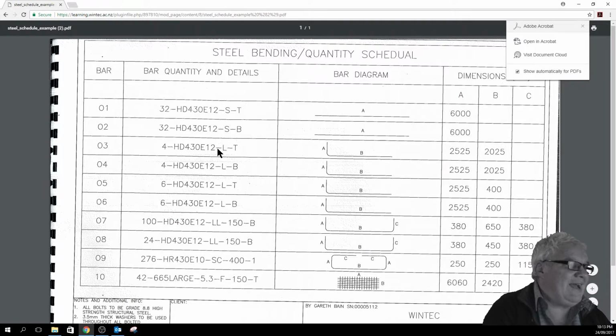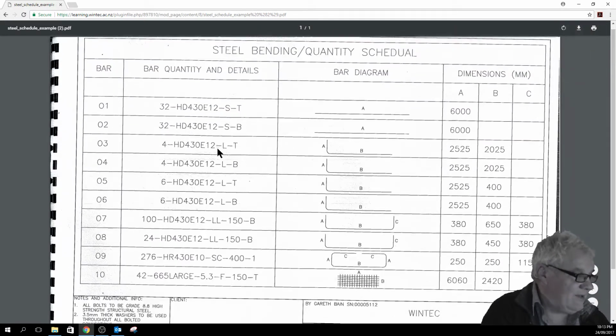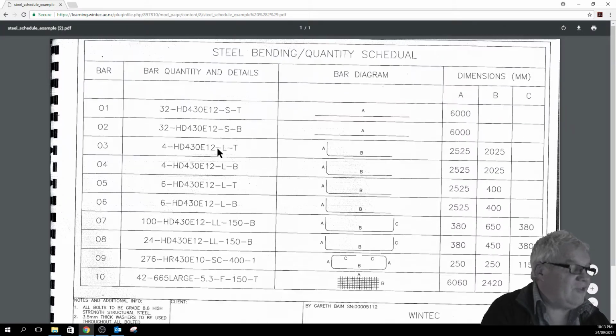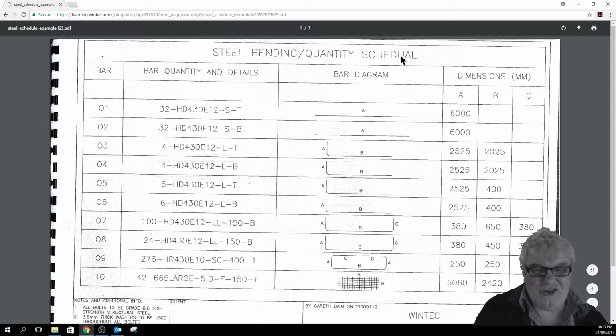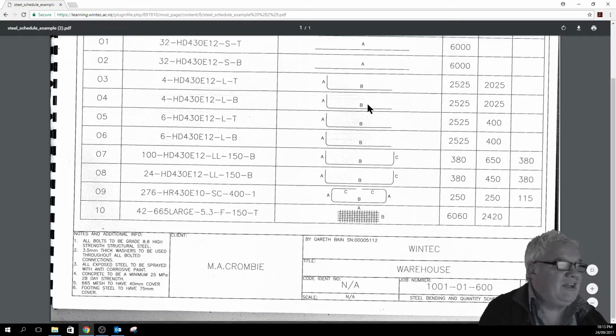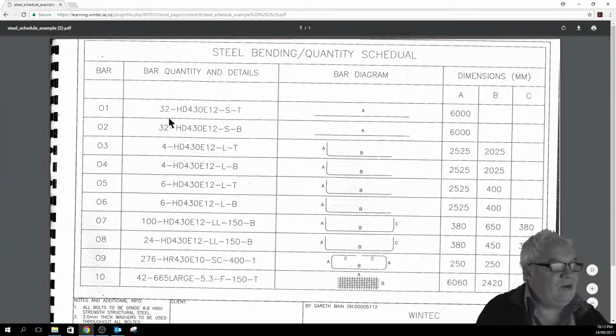So this is an example schedule here. You'll note that schedule is spelt incorrectly here, so don't make the same mistake yourself. So that's a schedule there, and all of these here mean things. So that's 32 HD 430 E12.S.T. So that's a straight, and the T.